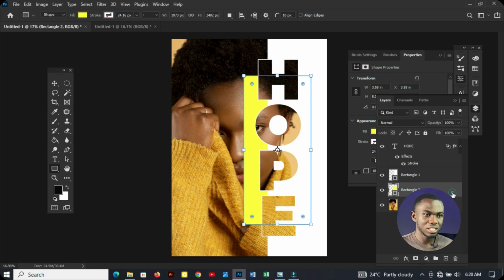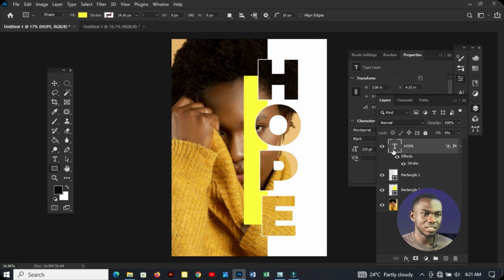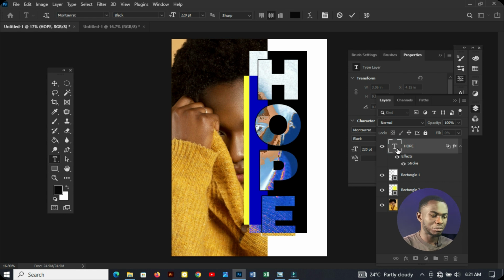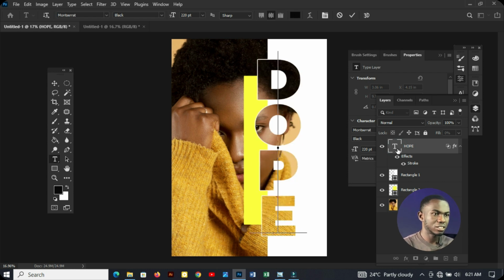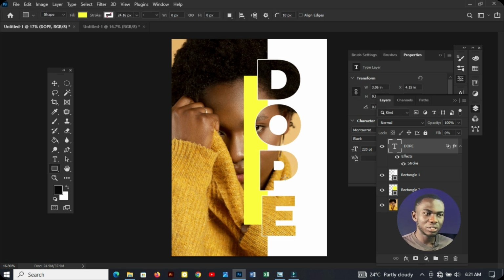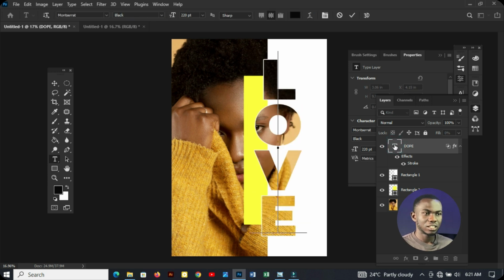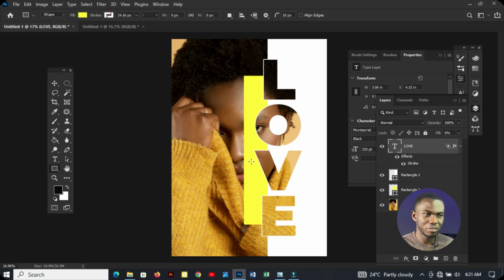Okay, so now you see the difference. You see what I was talking about? All right, and with this, let's see what happens. Let's try to edit the text. Double click and type something different. We type in "do", and you see that you can still see through the tube or whatever. Let's try another word, and you see everything works perfectly.